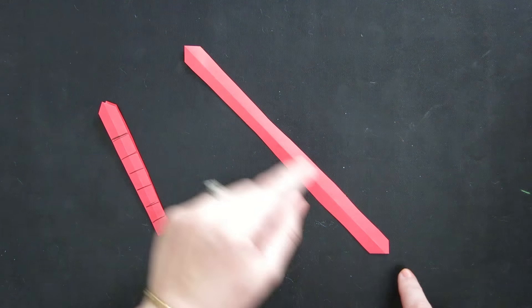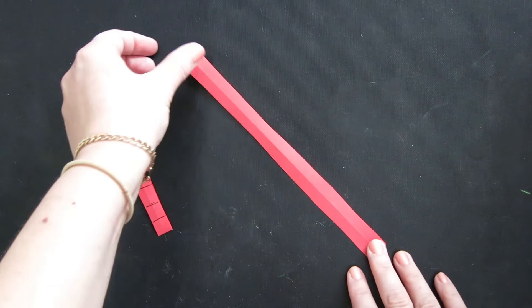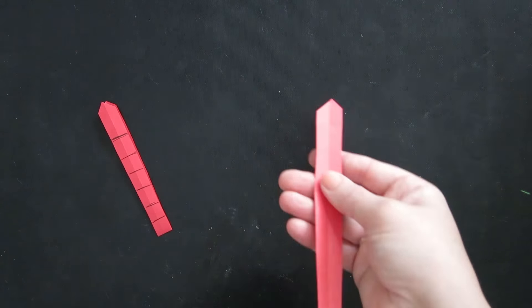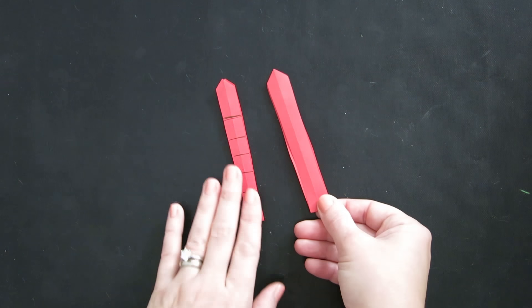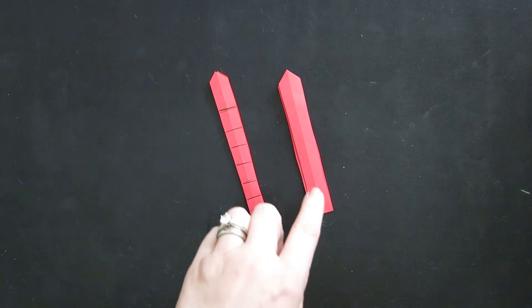So now what we have is basically the core of your paper. It's got a corner on each end and just the core of that square. I'm going to fold the corner up to the opposite corner and it creates this little thing that looks a little bit like a pencil.